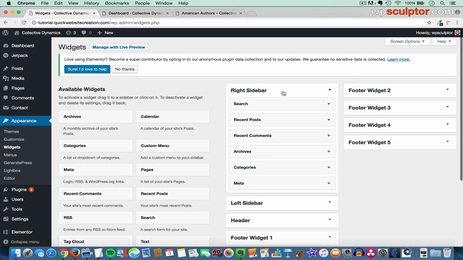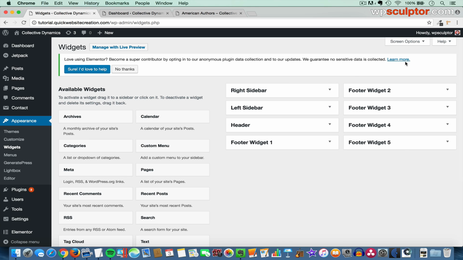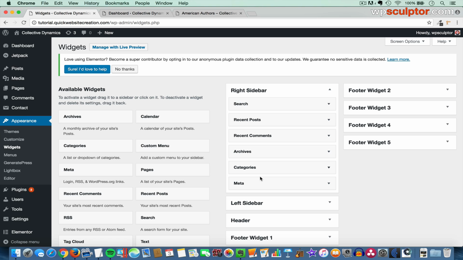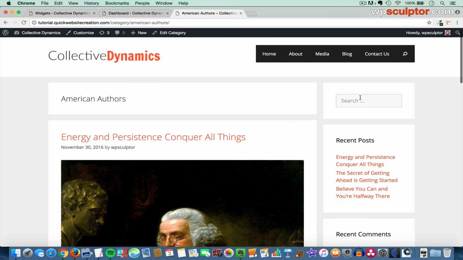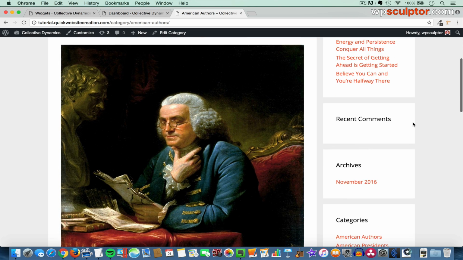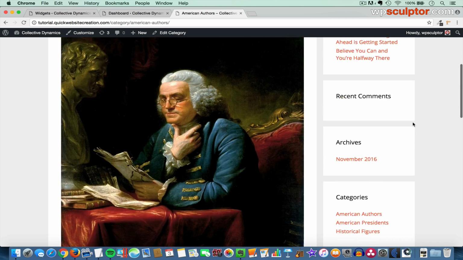If I click on the right sidebar widget area to minimize that, you can more easily see all of our available widget areas. I want to draw your attention to the right sidebar and left sidebar. Notice that when I drop the right sidebar down again, it's populated with these 6 widgets by default. Now notice the order that they're in. If we look at the front end, and we're obviously accessing a page that has the right sidebar activated, notice that the same 6 widgets populate the right sidebar in the same exact order.